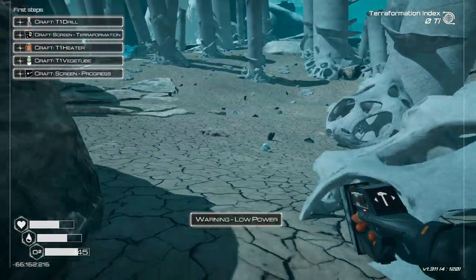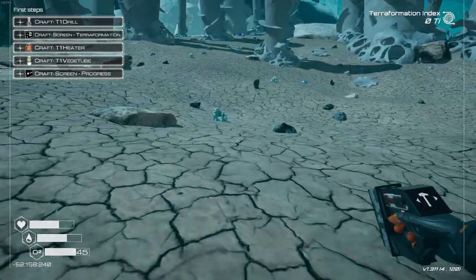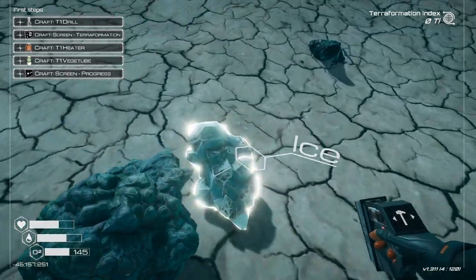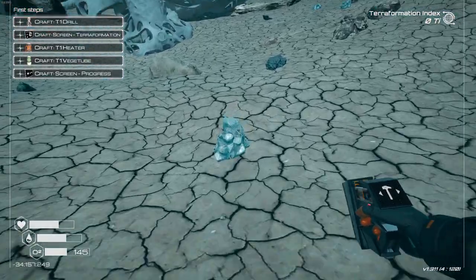I've got another oxygen on me, I think. Oh, there's me ice. Ice, baby. Ice, one. Inventory full. Drop titanium and a magnesium. Go for the ice. And go for another ice.